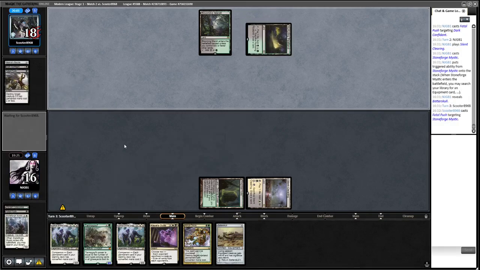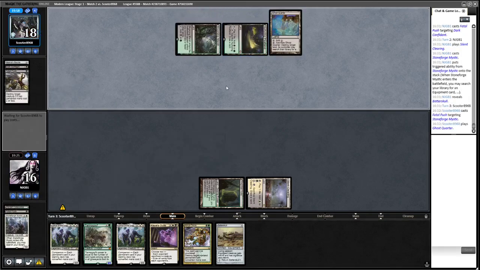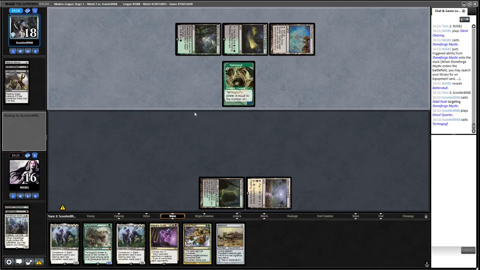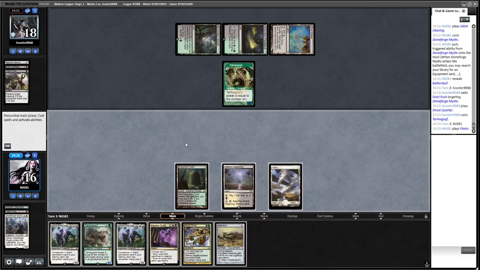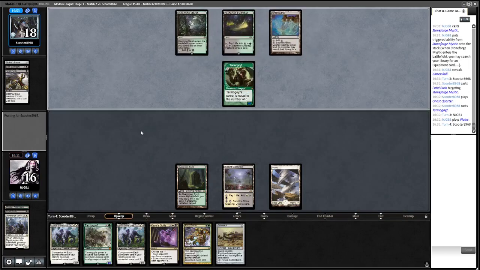Looks like my opponent's missing a land. So they, oh no, so they don't have Liliana here. There's a Tarmogoyf. Okay, so we find a land. Which is pretty good. So yeah, we're just going to use Kaya's Guile here. Yeah, good to hit the land on time there.